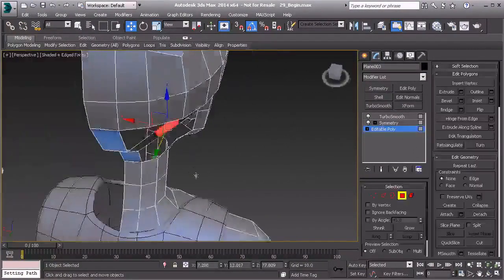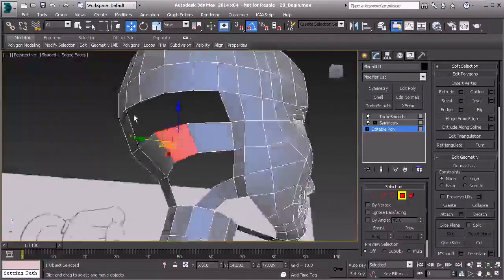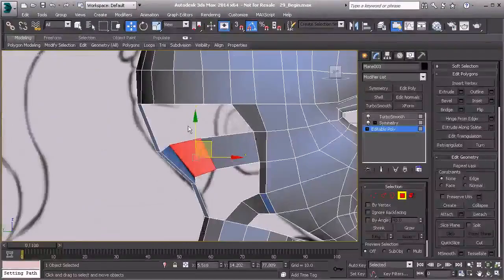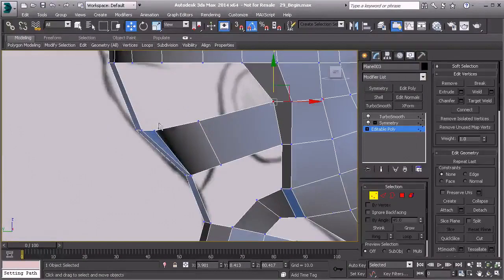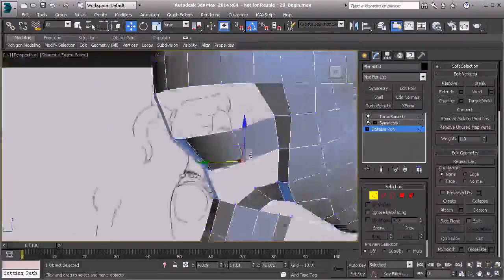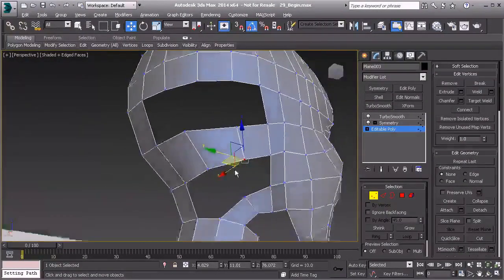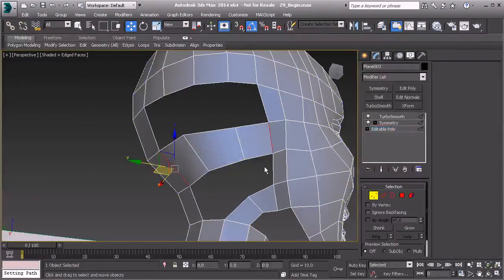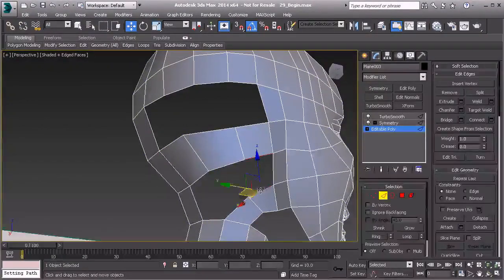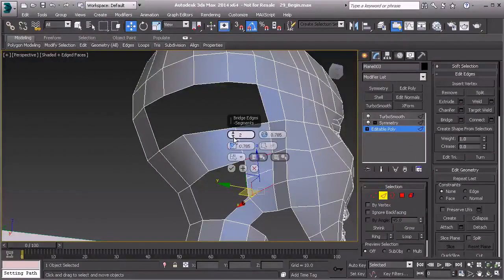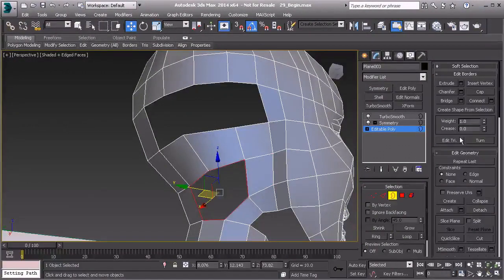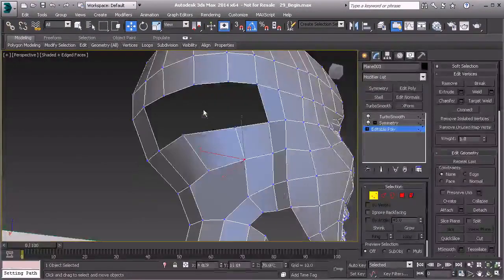Let's grab that polygon in the middle, and let's pull that out in the X and Y. To get started, let's push that down. And we'll try to pull these points out to try and get them round. Okay. Now that I have that, let's go to edge mode. And I'll select these 2 edges, and I'm going to bridge with a single polygon. And then I'm going to go ahead and use cap and cut. So I'm going to select this, cap it, go to vertex mode and cut.